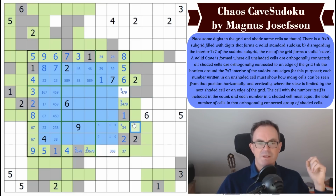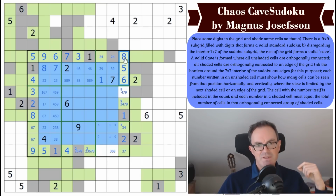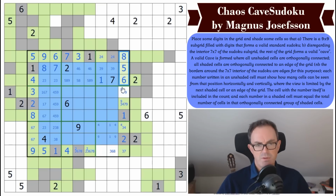Is there a way for me to tell whether this... I can't remember. How many is this seeing? This is seeing 5 vertically, isn't it? Is there a way to know whether this... If that becomes green, then this grey connects to the wall. And I don't think that's a problem. It might be for reasons that I can't fathom, but I can't see why that's a problem, because the green is still able to pass through that passageway and get down to the bottom of the grid.